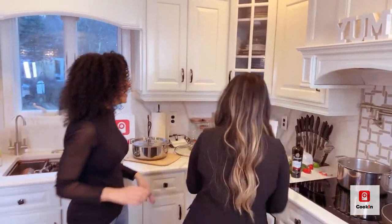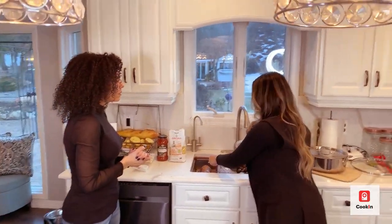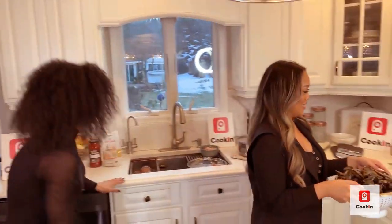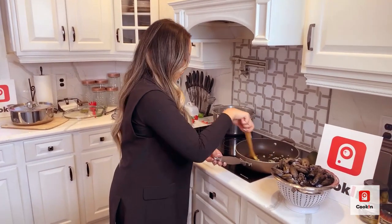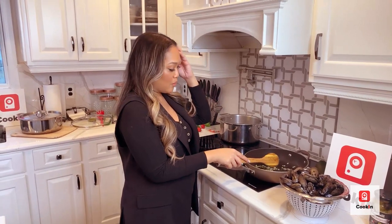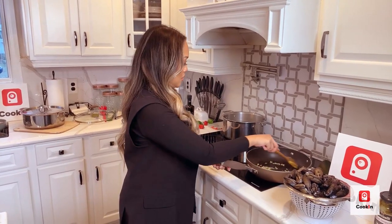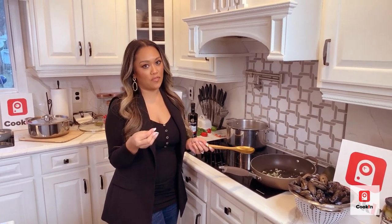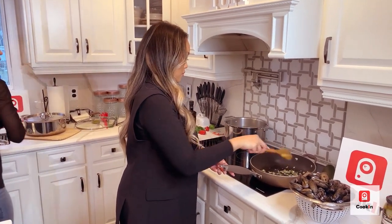We're going to wait until the oil heats up and then I'll add my mussels, which have already been cleaned. You can see the garlic is starting to sizzle — you want it to get a little brown, not to the point of burning, just to bring out the aromas. After the mussels, we're going to add some shrimp as well. Shrimp cooks really fast, so we'll add that after.